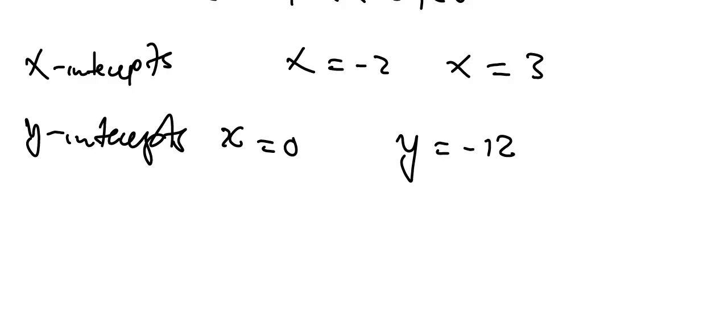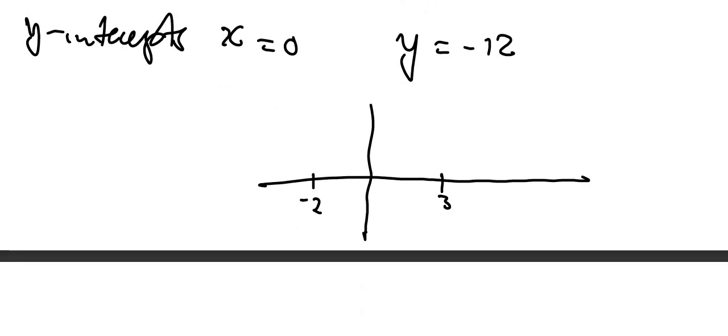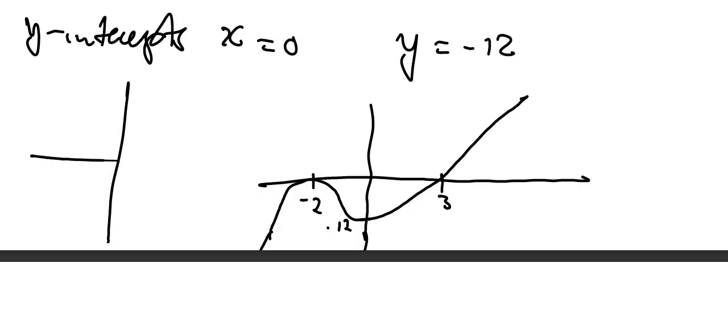So now we can plot this. So we can plot -2. We need to touch this guy twice, and we're also having a +3 this side, and we are touching the y-axis at somewhere like a -12. So how do we touch this point twice? So maybe this is going to be like this, coming like that, and it goes up like that. So there's no other way that we can touch this number here, -2, twice, and then also touch the -12, because this would have been impossible for us to do.